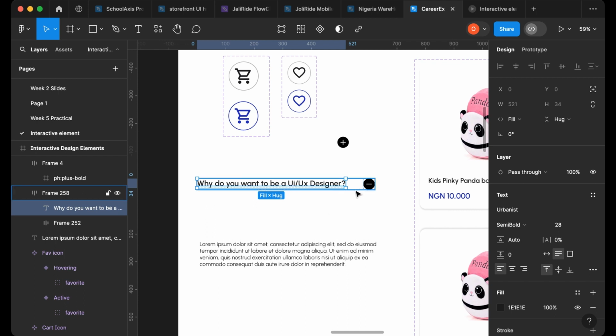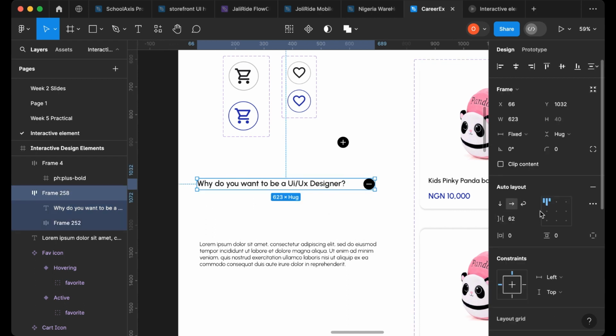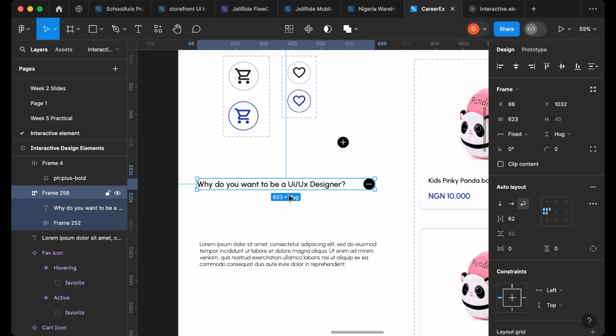Now the next thing I'm going to do, I'm going to click on this first auto layout I did, and then I'll align to the left. Then I will make this swap, like if I'm moving it to one, you want it to swap. Then I'll come to this place and I'll give it auto. I don't want to start playing around with the 62. I want it to be automatically this same size. Then the next thing I'm going to do is give it a padding, the up and the right. If you watch, it's just too close. So I'm going to give it padding of, let's use 20 and let's use 20.